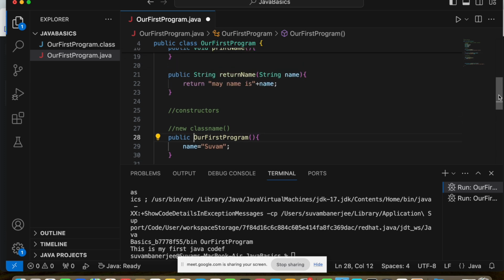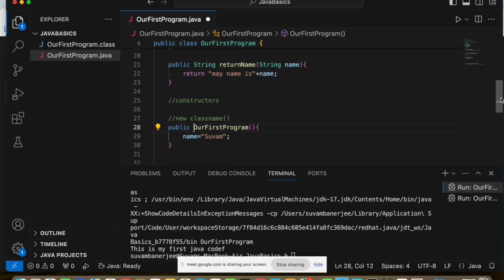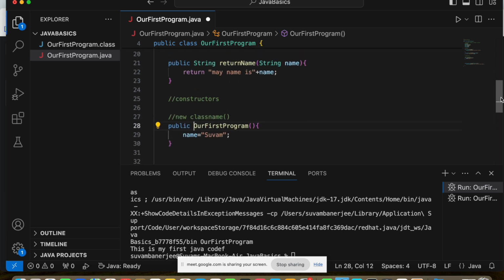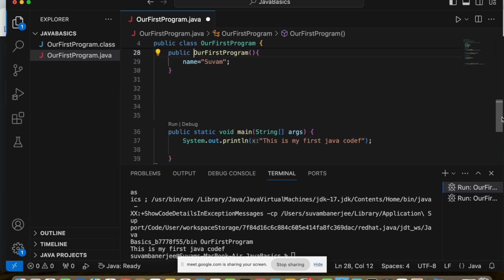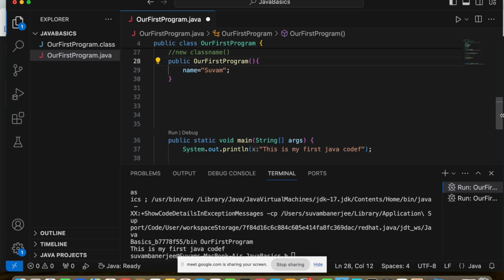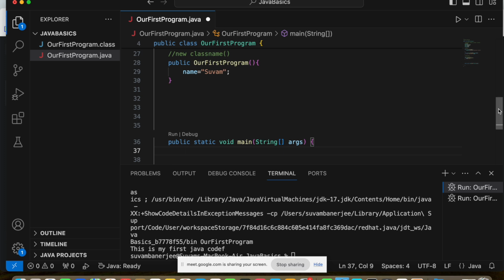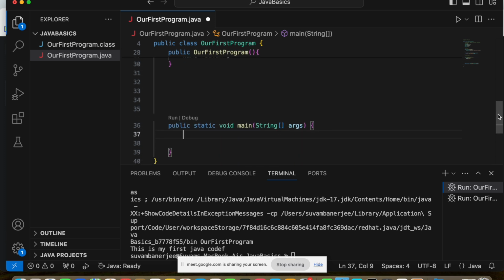Now these are the overall fields inside a class. Now from where will the program execution start? Always from public static void main, right? Here we will create an object of the class. How to create an object of the class? First thing, the class name, our first program.